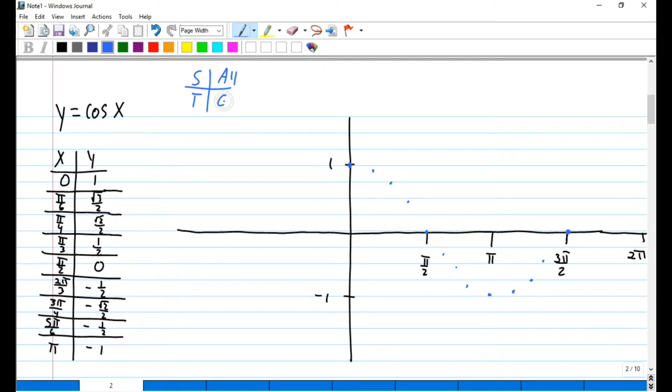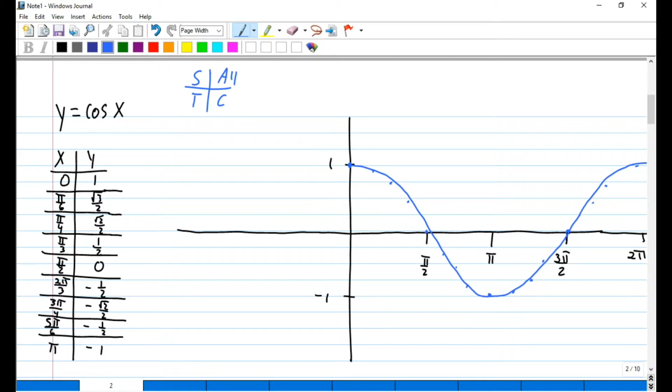The cosine of 3 pi over 2 is 0. And then in the fourth quadrant, the cosine values are positive. Positive values are above the x-axis. So they start to go up, up, up, up. Okay? So we connect these points with smooth curves. And that's one complete period for cosine, between 0 and 2 pi.